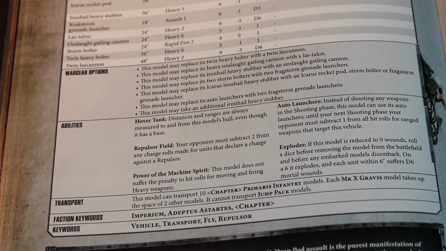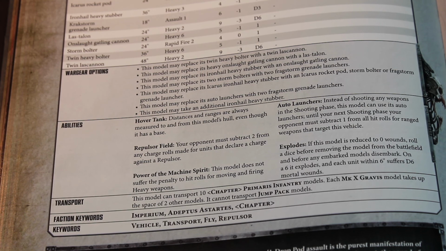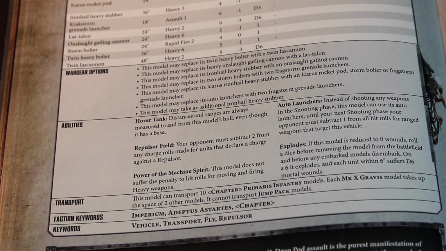It has machine spirit, so you can move around and not suffer a penalty for your heavy weapons. And the auto launchers, okay, this is kind of neat. So instead of shooting in the shooting phase, you can use your auto launchers and you get -1 to hit. So it's basically smoke. Alright, and so that's that.